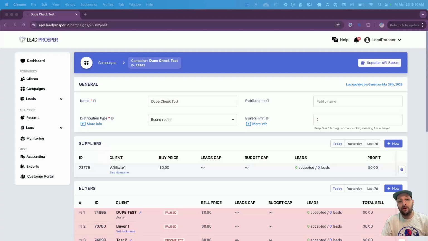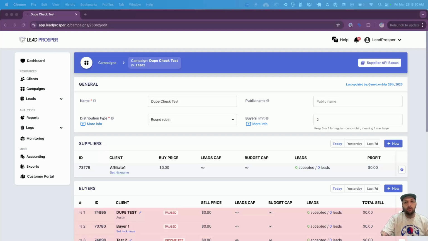Where this comes in handy is if you're dealing with a third-party lead scoring solution that returns a score, and you want to only allow leads through that are within a certain threshold of that score. You can set it up that way, and anything outside of that threshold will be considered blocked, or however you set it up.